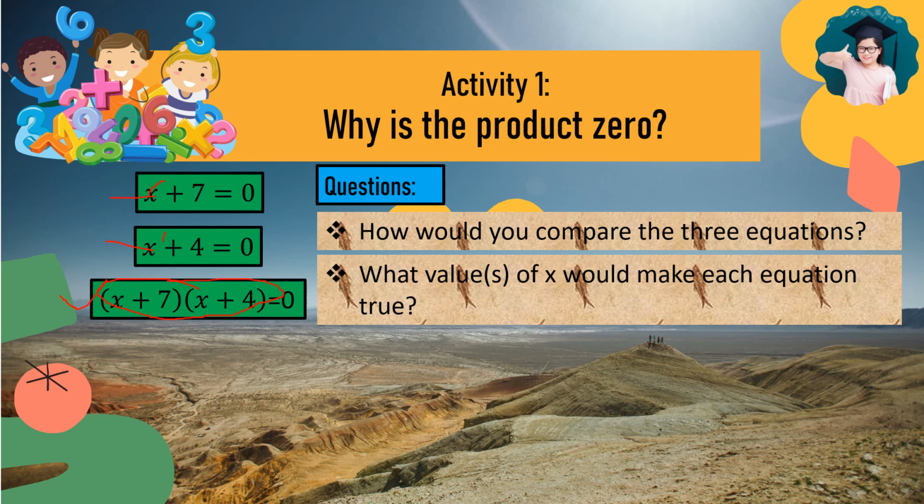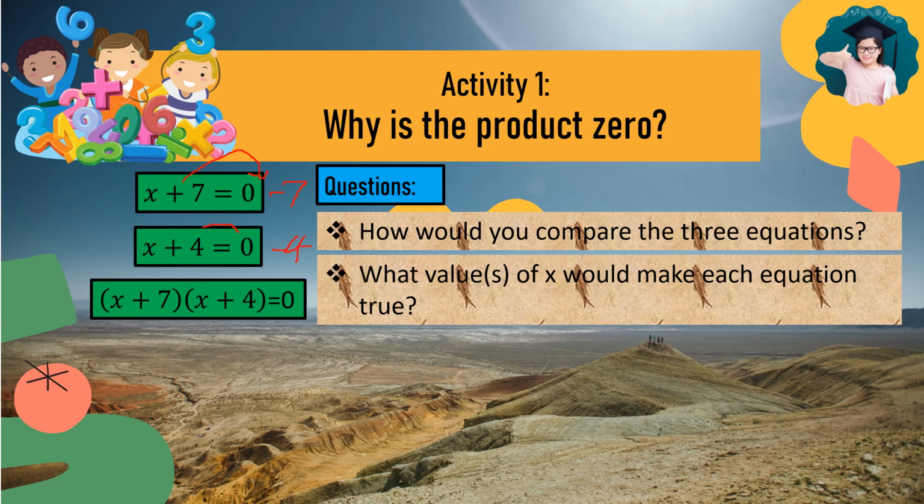So this is easy. What you need is just to solve for x by transposing this one here to the other side of the equation. And if you're going to transpose 7 to the other side, it will become negative because you're going to use the magic rule. Alright, so x is equal to negative 7. How about this x plus 4? If you're going to transpose it to the other side, same, you have to use the magic rule. Therefore, the correct answer here is negative 4.